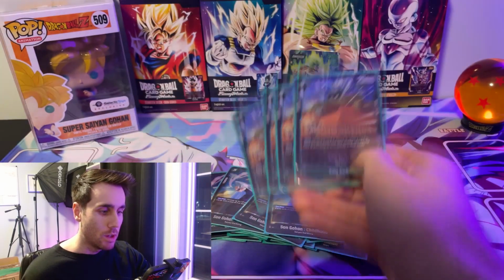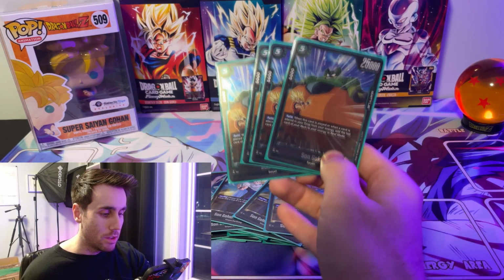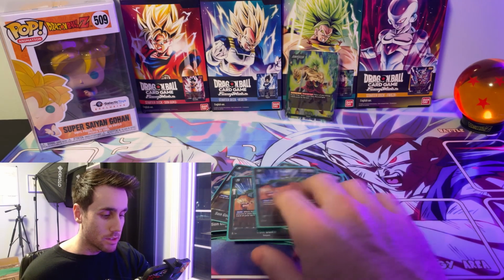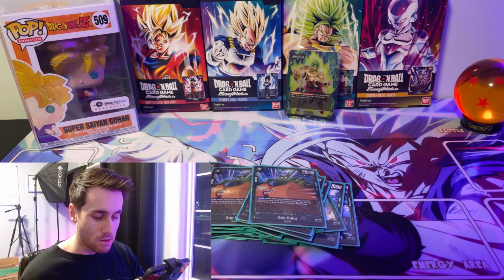So as soon as you get up to your 8 cost, or sorry, so as soon as you get up to the BROLY flipped over, you're going to be able to just recycle energy non-stop and just never lose energy. Just cycle through your deck a lot faster.